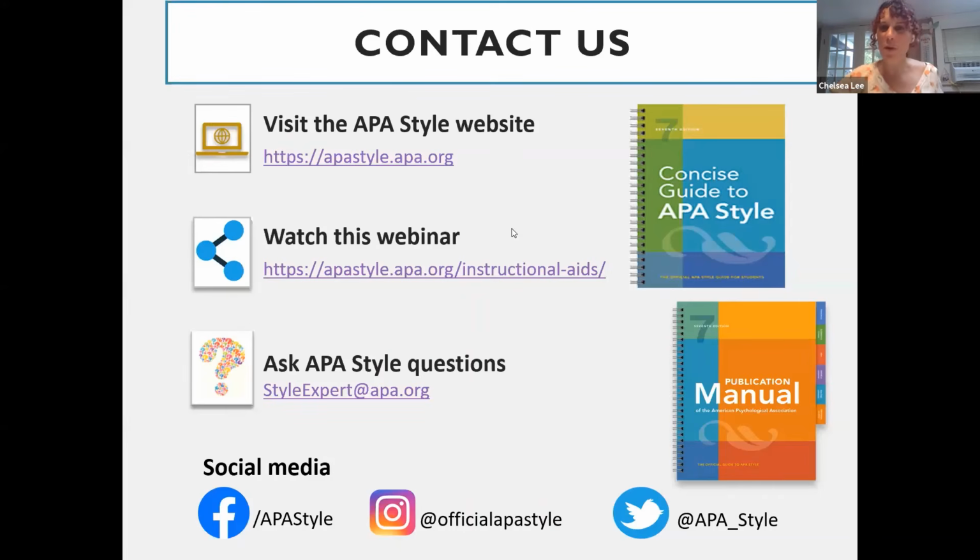I have some questions of people who are interested in a Spanish translation of the manual, as well as translations into other languages. When we had the 6th edition, we had, I think, at least 10 or 11 different languages, and we're in the process of getting those things developed. They are not available now, and I'm sorry we don't have a date to tell you, but when the Spanish translation happens, it will be announced on the website with great fanfare. So we will be excited to let you know when that is ready.